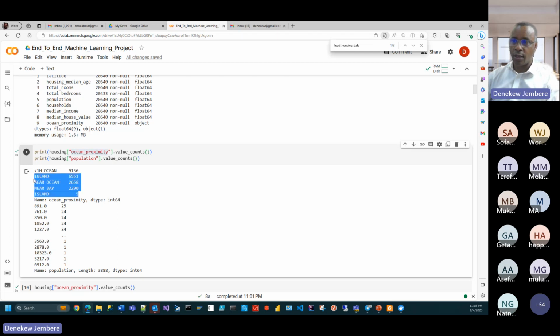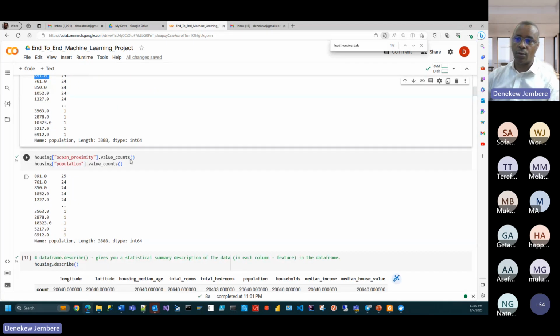So these are the four different categorical values of the ocean proximity feature. And then the other one is the housing population, and we have these values and the number of rows containing each value. So it goes on like this.